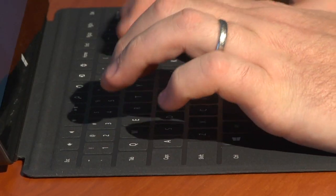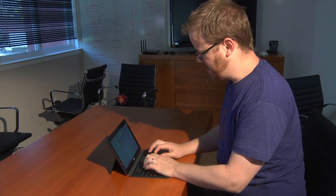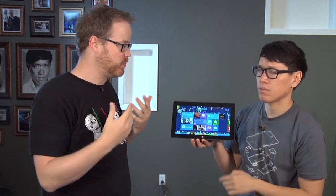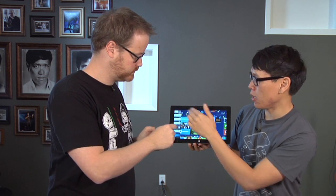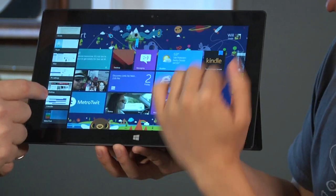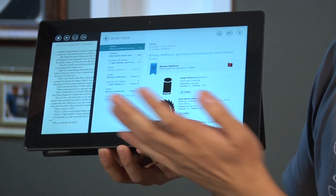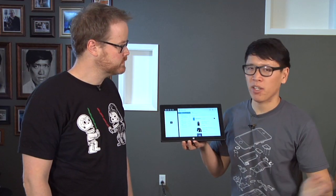You have a little trackpad on the keyboard device — you can sit down and type. The screen's big, like a normal thin-and-light laptop-size screen. It's 1366 by 768, which is the minimum requirement Microsoft requires for running the two-thirds to one-third split app view. You cannot run that while on the start screen — you have to be in an app. And it is a 16-by-9 screen. A lot of people say it's not enough pixels per inch, but I think it's a fine screen for reading.